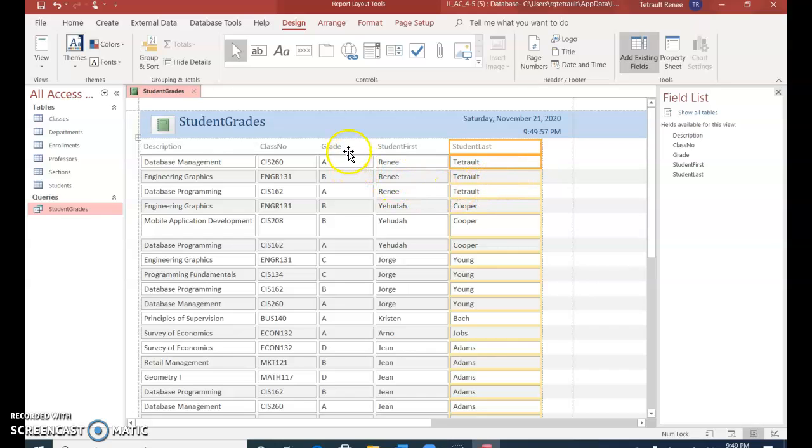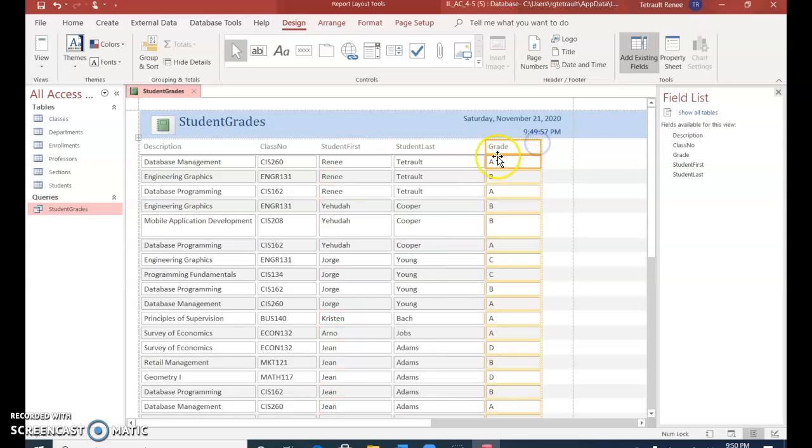And then they want to have the grade show up after. So we want to move the order of these. So select grade, and again, shift and select anything. And then just make sure you're on the boundary, which is the top border of the column heading. And then just with your left mouse, hold and drag. See the red line? You're moving it. And then let go. So you just moved grade so it's last. Next, we'll change the title. We'll put a space in here, student space, and it'll be grade listing.